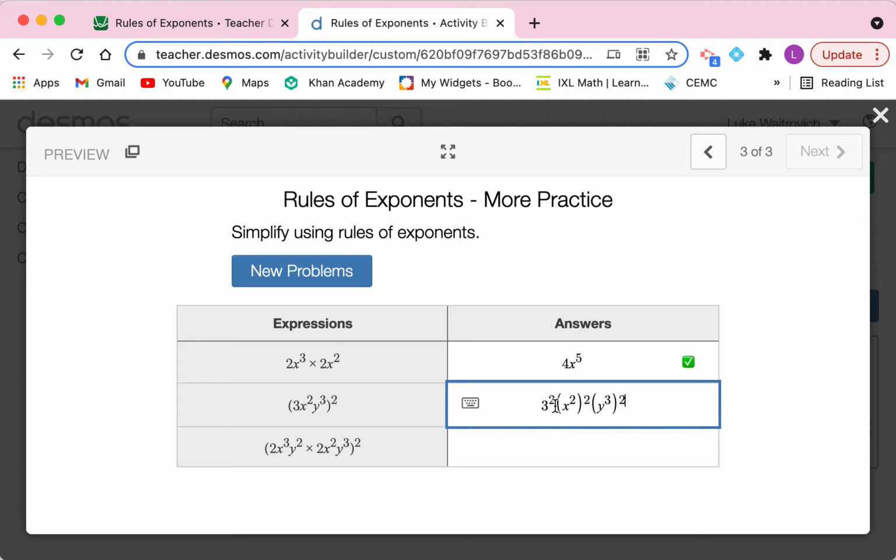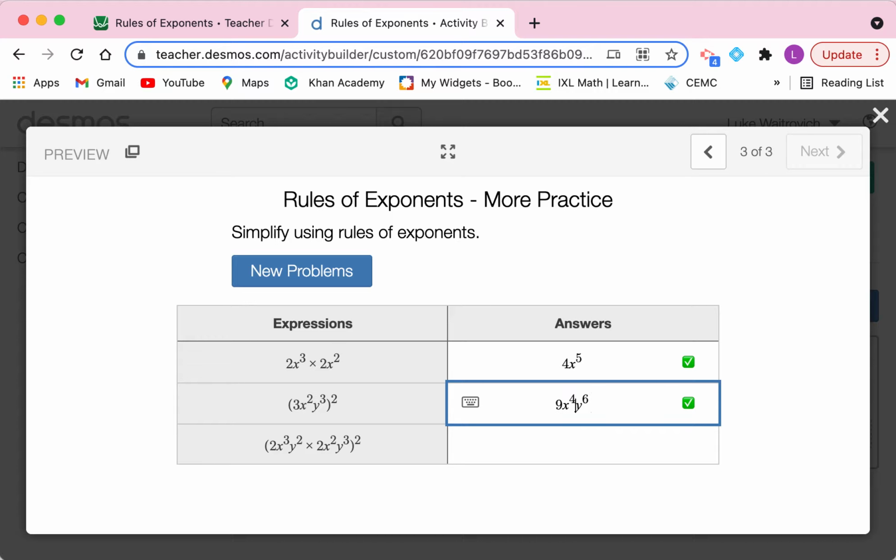All right, so now what I've done is I've taken this 2 and I've distributed it to all three of those terms. And so I'm now going to replace all these things with a more simplified version. So 3 squared becomes 9. I'm going to get rid of the parentheses here. And then when I have a power raised to a power, I multiply the exponents. And so that's going to become, instead of 2, 4. And then this is going to become a 6. I'll get rid of that 2, get rid of the parentheses, and boom, there we go.